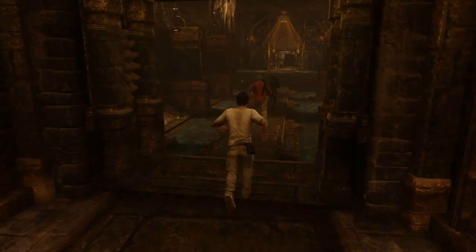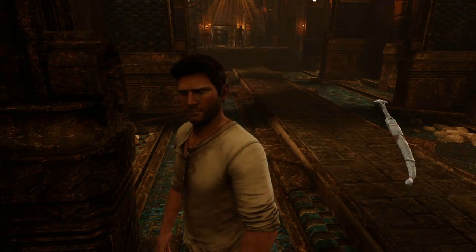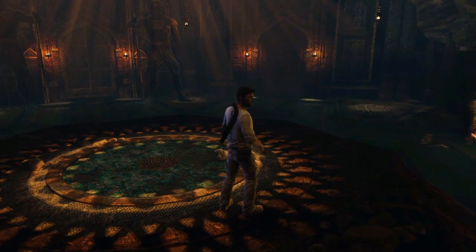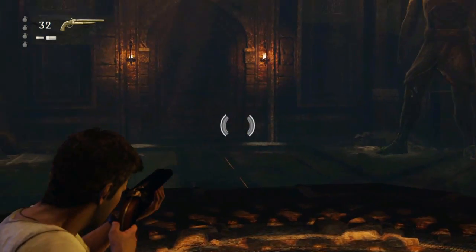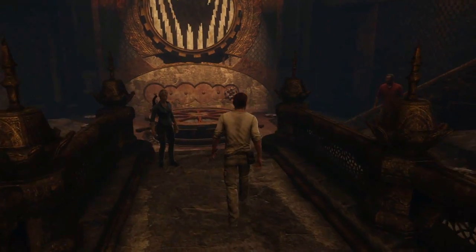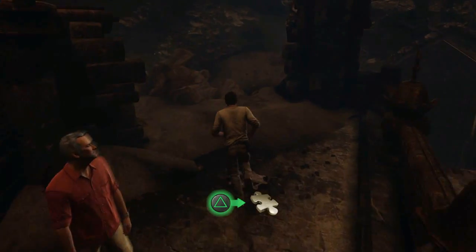Still in chapter 9, you'll come to this area. Pretty easy, just turn left when you enter it. Okay, so here you want to make the decision to go left first. If you go right first, just skip ahead in the video but then come back. But I chose to go left first, and that will lead you to this room. And when you go to this room, you'll want to double back around here and then come here.